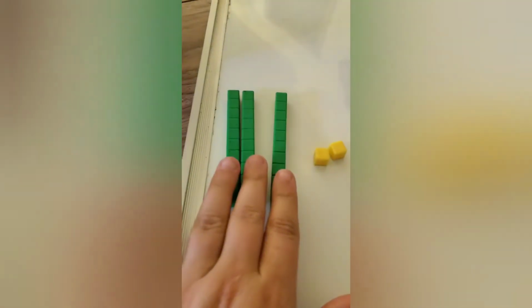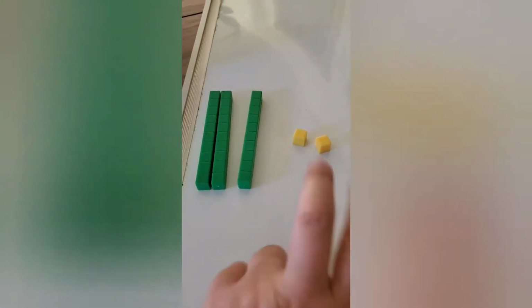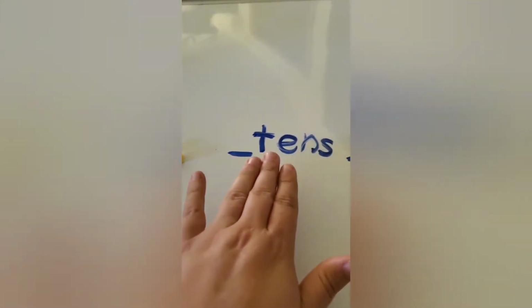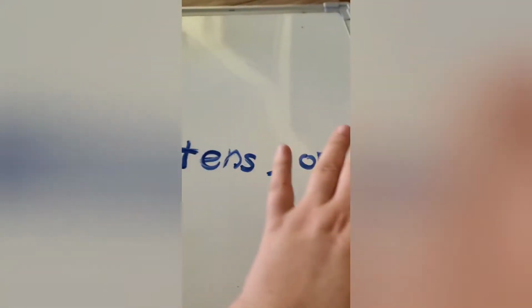It is so cool. Okay, right now, I would like you to get out a piece of paper and I want you guys to draw some rods and units. And I'm going to show you how many to draw, okay? And then you're going to write tens and ones, just like how I have on the board here, okay? So I'm going to show you. So I have 3 rods. So you're going to draw 3 rods and 2 units, okay? And then you're going to write tens and ones.